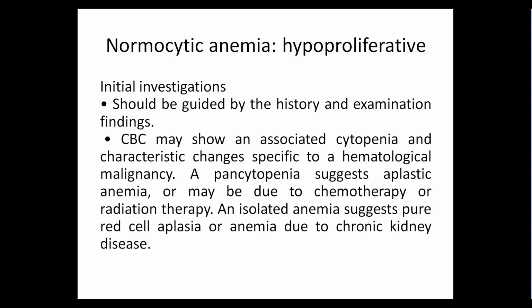Initial investigation should be guided by the history and examination findings. CBC may show an associated cytopenia and characteristic changes specific to hematological malignancy. A pancytopenia suggests aplastic anemia or may be due to chemotherapy or radiation therapy. An isolated anemia suggests pure red cell aplasia or anemia due to chronic kidney disease.